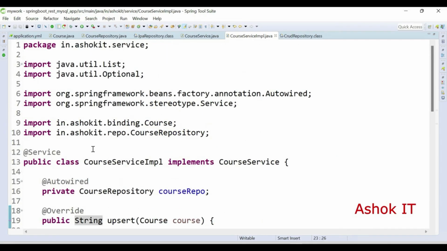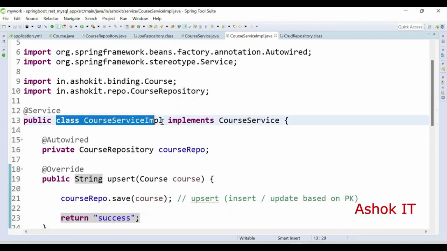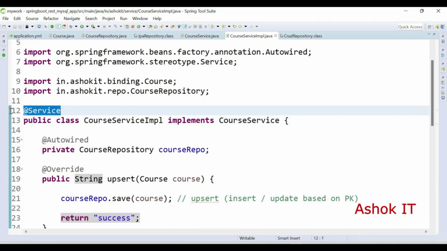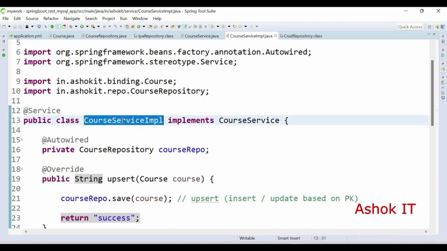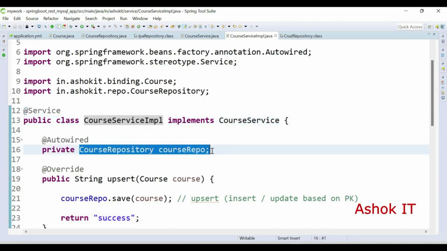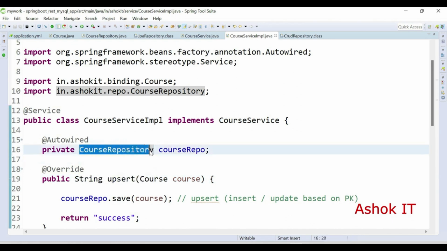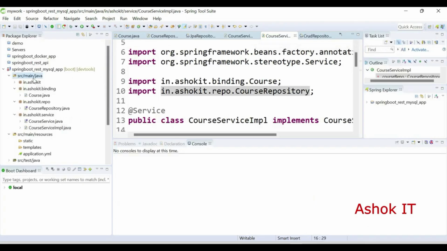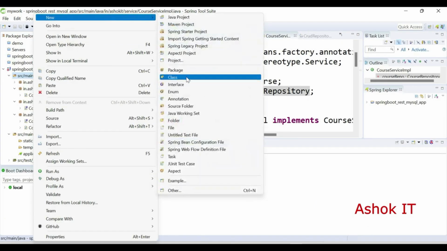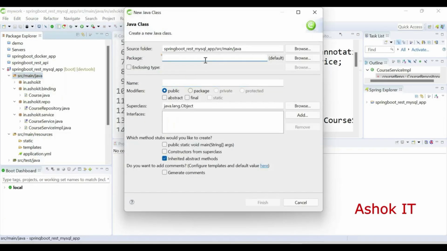So this is our service interface. To represent this class as a Spring Bean, I'm using the @Service annotation. Inside the service, we are injecting the repository interface. This interface does not have an implementation, we are not writing that. JPA will take care of that. JPA will create the implementation at runtime and it will inject that implementation object into our service bean at runtime. Perfect.